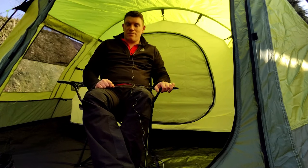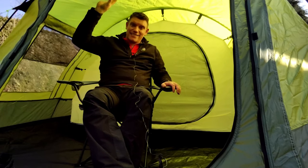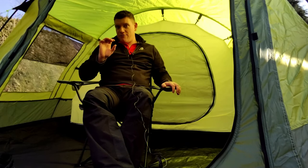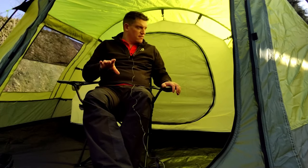Because she can just go camping by herself. It's class. It's more than big enough for one person. But it's a high tent. It's ideal. You can sit down, so you're not bent over all the time. It's brilliant. I would definitely recommend this tent if you want a budget and you just want to get out for the weekend. Nothing too serious.